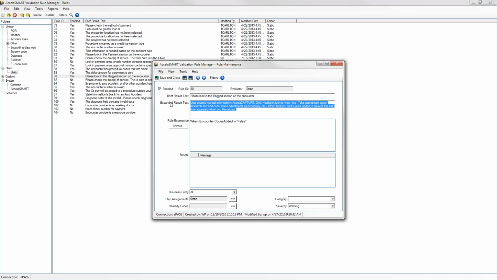So you've got the power within this tool to give very specific feedback to your end users so they understand why they're being stopped and exactly what they need to do. And you could abbreviate this. You've got 80 some odd characters that you could put a subset of this in the brief text so that they would see that and understand this as well. I just left that on there so that would be familiar to you if you saw that.